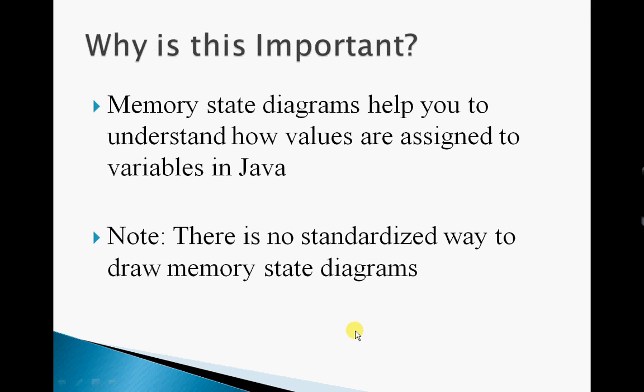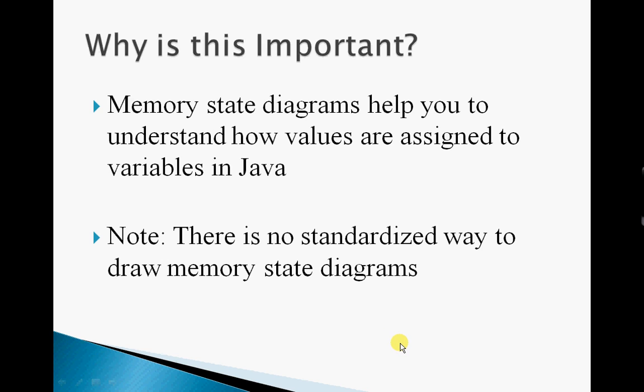Now, why is this important? Some textbooks won't even talk about memory state diagrams. Some Java courses you have attended may not even talk about them, or probably give you something quite brief. It is important to understand how to draw memory state diagrams because you will understand how values are assigned to variables in Java.